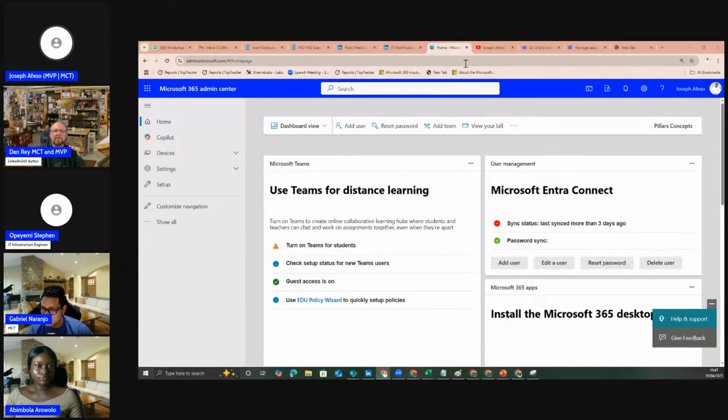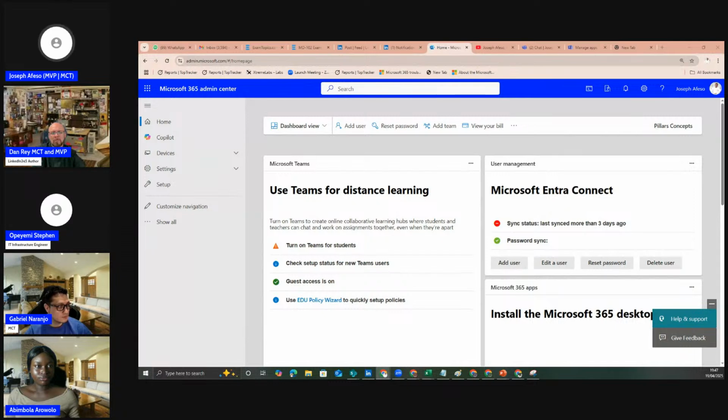Okay. So when I was speaking to some of my students over the weekend, I was saying that one thing that is important is, if we really know the simple things, we can avoid the complex issues, right? When it comes to administration or working in tech generally. So what you have here is the Microsoft 365 Administrative Center. And how do you get here?